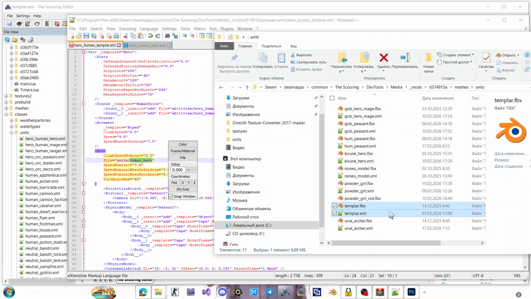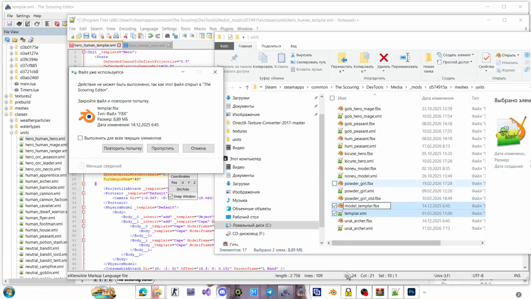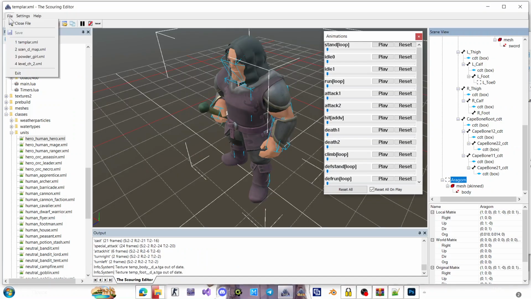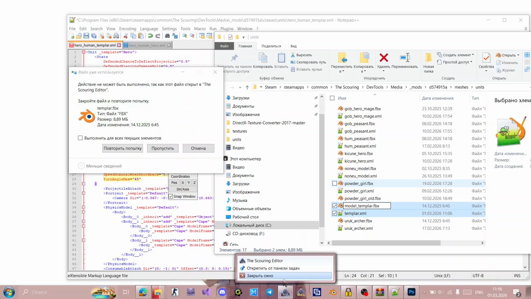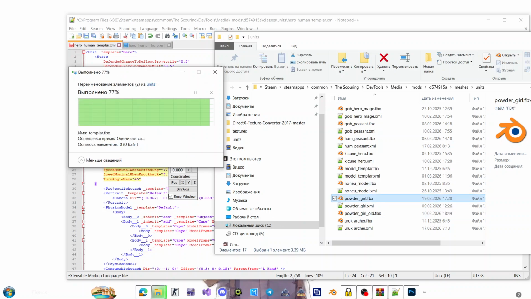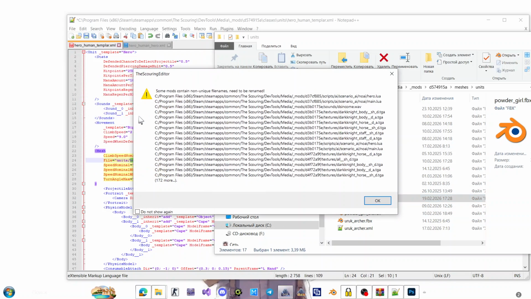Better to rename it like model or something like this, because it can remove other files and make some problems. Close the file, before we close the editor and open it again.